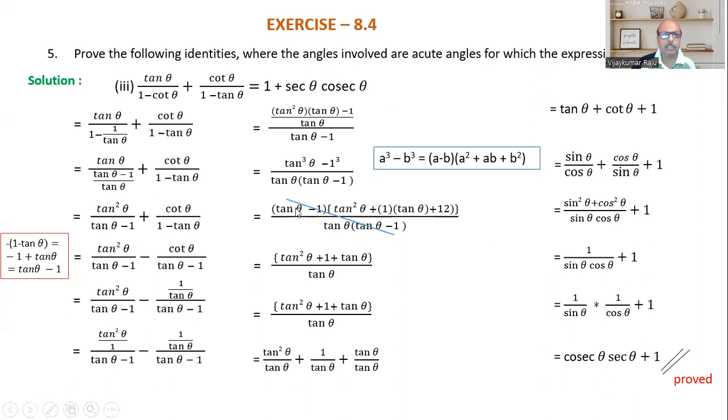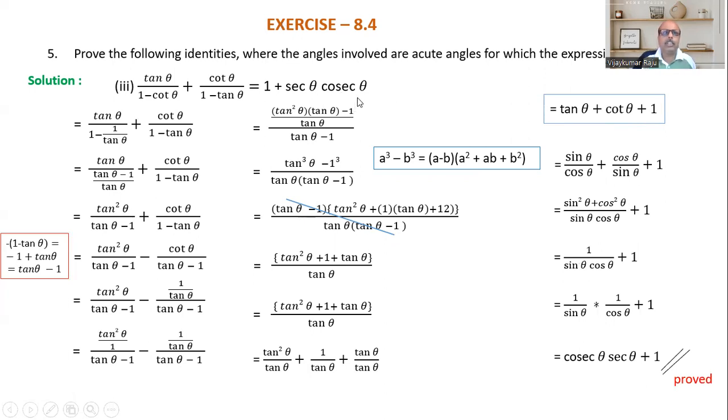Okay. So this is an important question. It's from your NCERT textbook. At times, for the same question, the answer has slightly changed and it ends here. So sometimes they end it here. They say prove that this is equal to tan plus cot plus 1. So with the same proof, you stop at this stage, you get this answer. If you go further, you get this answer which is here.